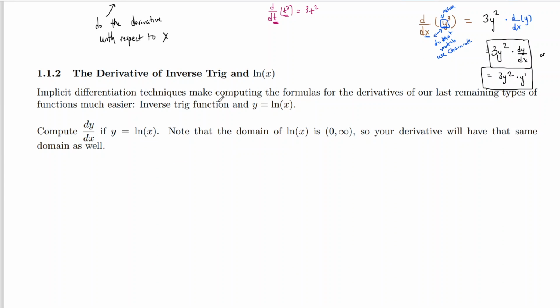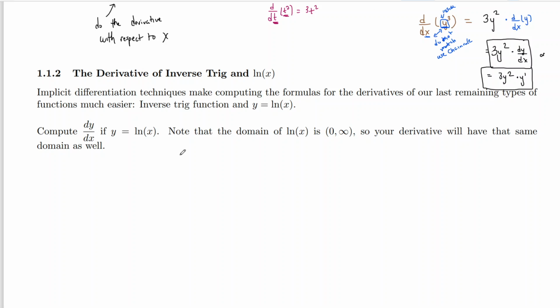All right, so I'm going to start with compute dy over dx if y equals the natural log of x. And this example, even though the formula is short, is going to be much harder than the examples when we do implicit differentiation, because we have to do a lot of manipulation and plugging back in things that we're not going to have to really do when we do our own implicit differentiation. But in this problem, I'm giving you the formula for this derivative.